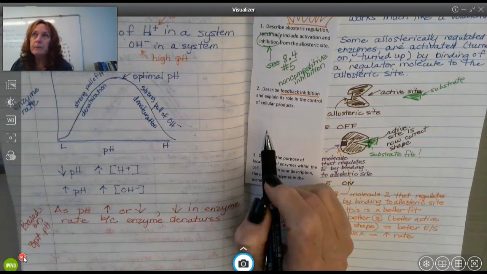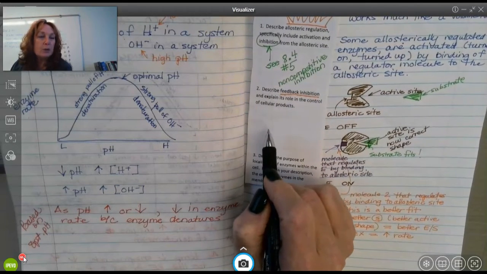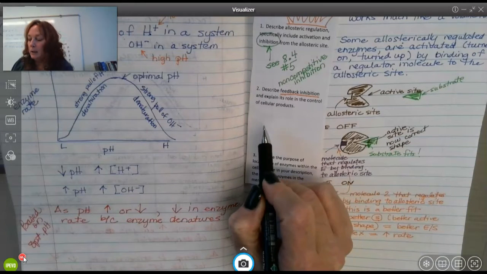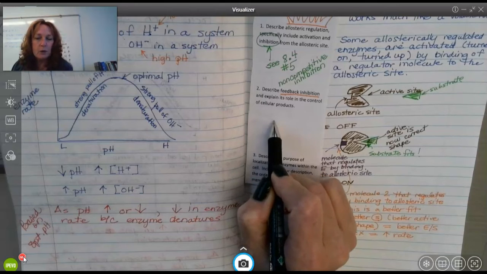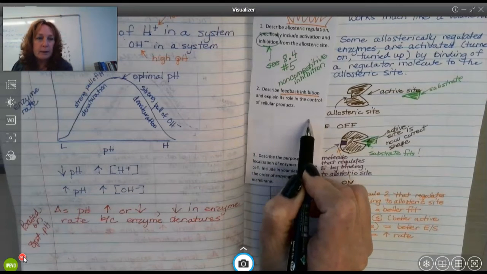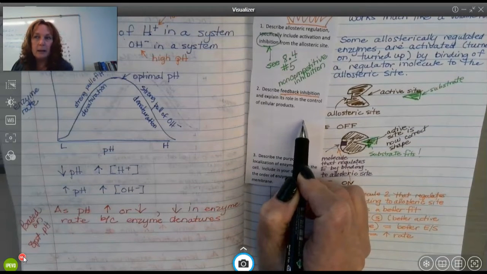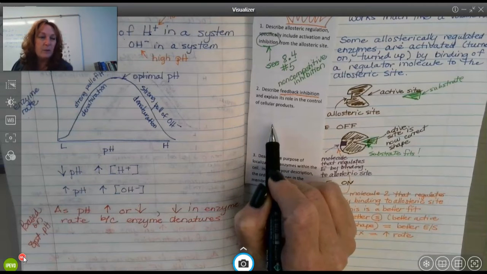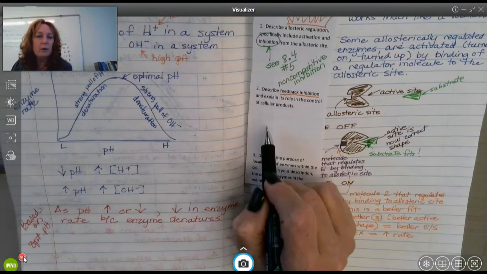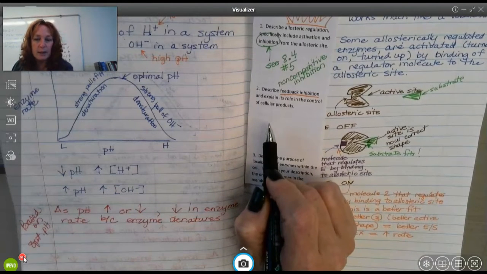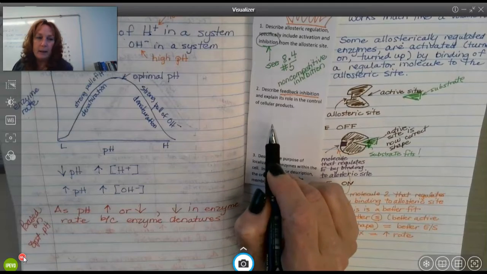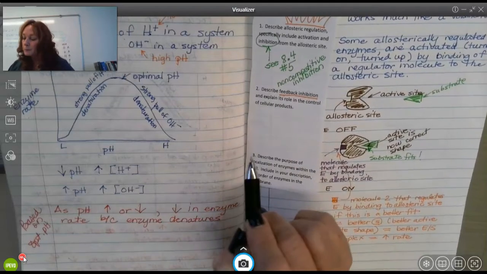So let's just picture an assembly line, and you turned it on, and you're going to continue to make whatever the product is, and you don't have any information of how much you've made, if it's enough, if it's too little, you're just making it. It's extremely inefficient, and it's not going to be the way that cellular processes work.